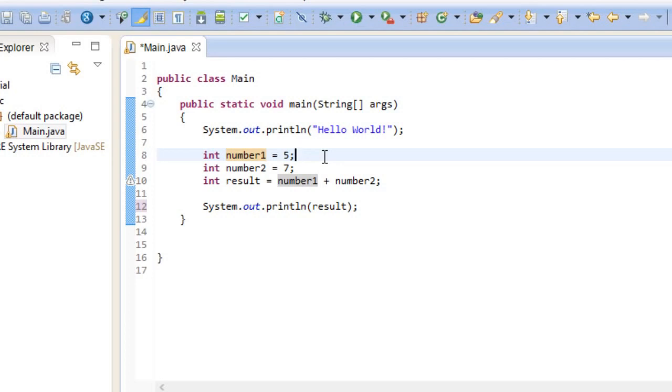I know I did. But don't worry about it, this is one cool thing about using IDEs. Whenever you make an error in your syntax, like forgetting a semicolon for instance, you will get an error message telling you what went wrong. Here it says, syntax error, insert semicolon to complete local variable declaration statement. Whatever that means. Well, I know what it means, but you probably don't. Not yet, that is. So just go right here and fix the problem, and everything's good again.